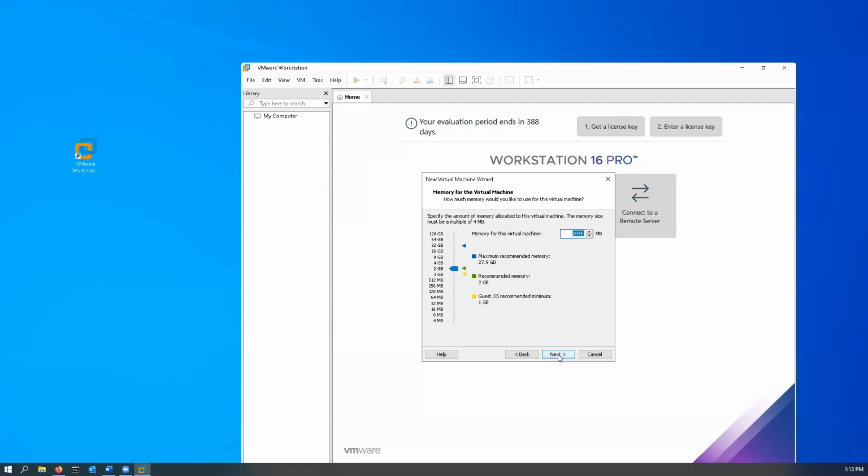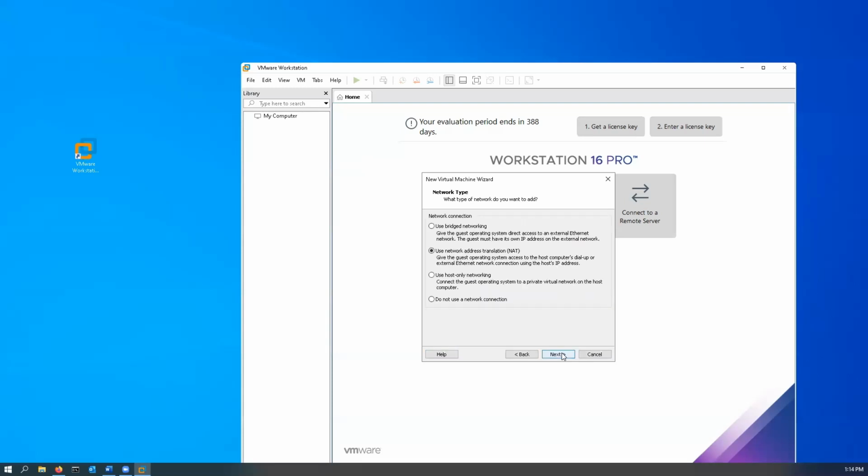This is the amount of memory that your computer is going to be utilizing. So, think of a virtual machine like you would a regular desktop computer. How much memory do you need for your computer to run? For this specific computer, we're going to just leave it at the 2 gigabytes. We could go up higher if we wanted to. If you want to go up to 4, if you have the space and capacity, feel free. It'll make your machines run a little bit faster. I'm going to click next.